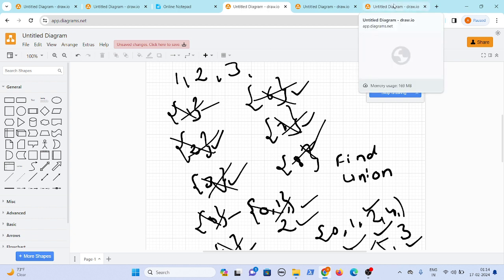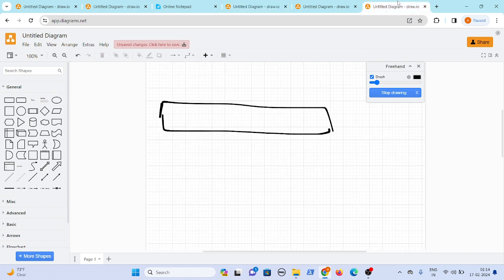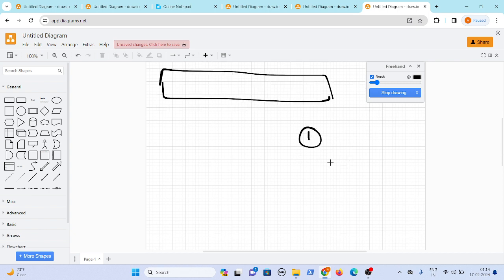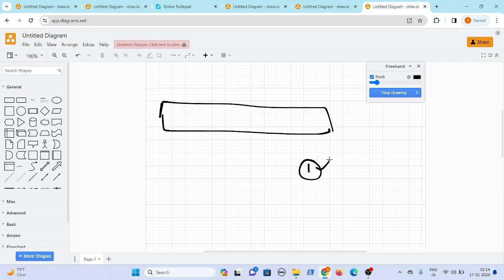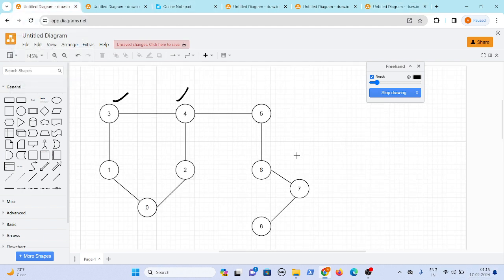So when there is only a single element in a tree, we can say that the parent is itself. What I mean is, let's say there is a tree like this one. So the parent here, one itself is the parent. Now if you have two vertices like this in a tree, then you will say that one is parent to two. But who is parent to one? One itself is the parent, right? So that's what I was trying to say. Initially all belong to different sets. Then each element itself is its parent.